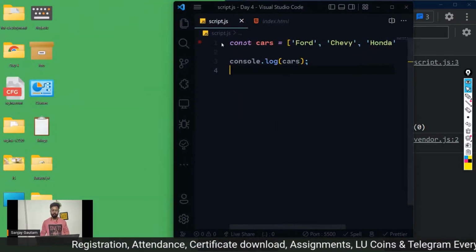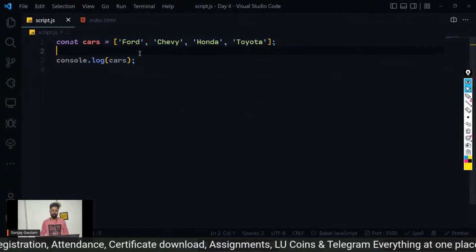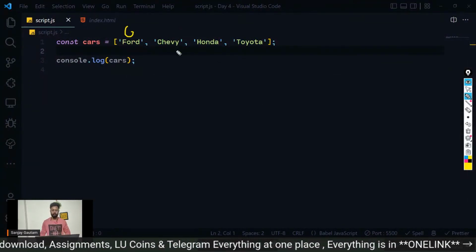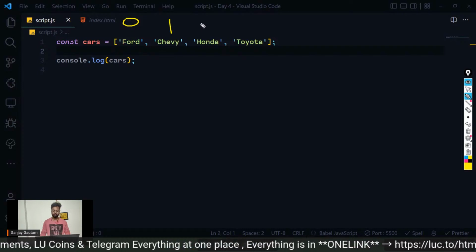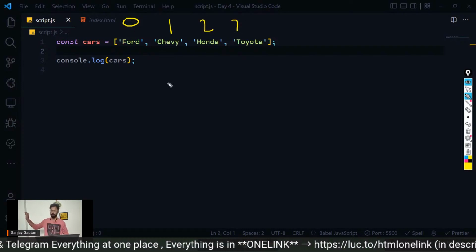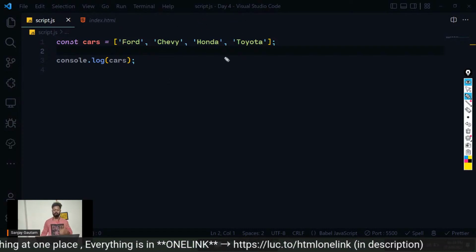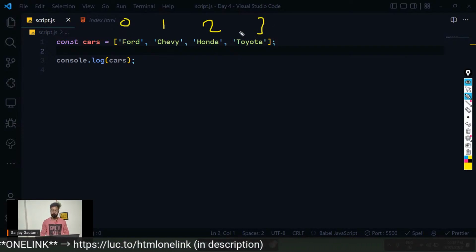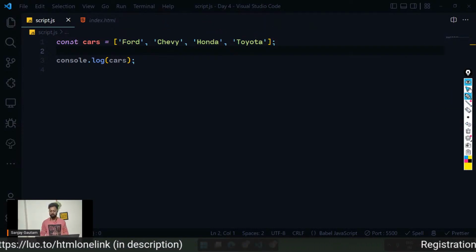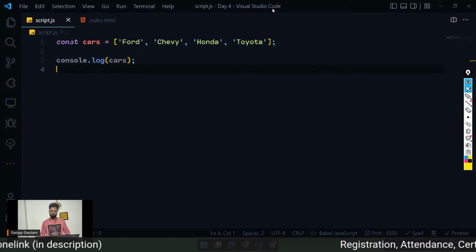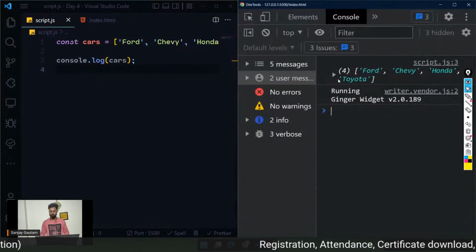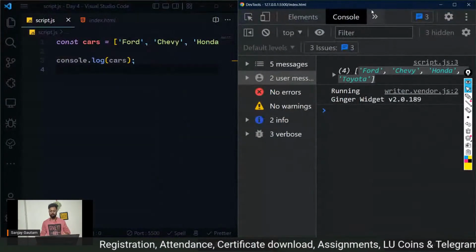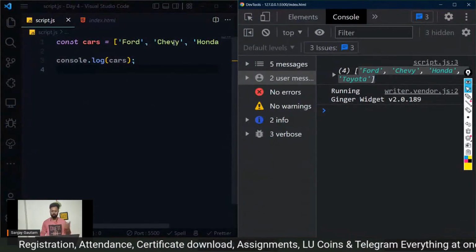Behind the scenes, JavaScript basically assigns a number to all the elements, and the number starts from 0. Okay, 0, 1, 2, 3, and it goes on. This is called the index. So the index for the four elements is 0, 1, 2, and 3. And what is the use of index? I'm going to tell you what the use of this index is. By the way, you can see the list of our whole array here. So you can create any number of arrays, whatever you want.